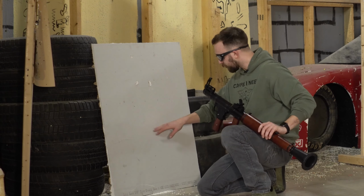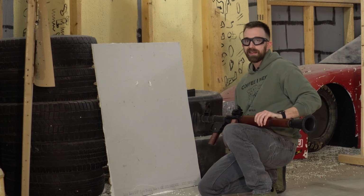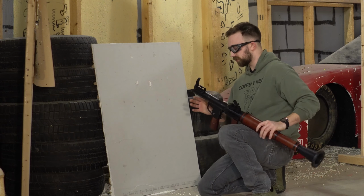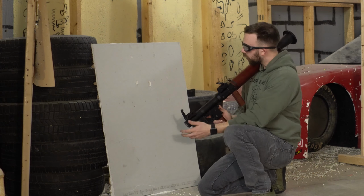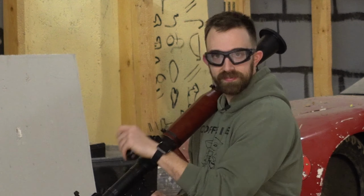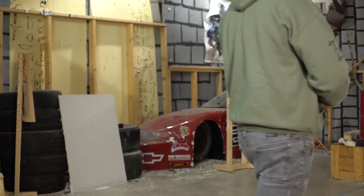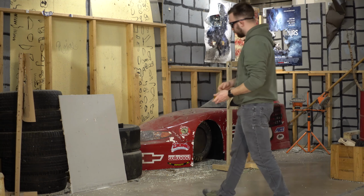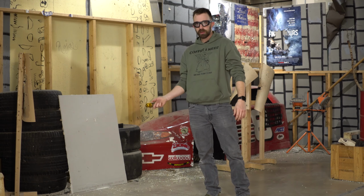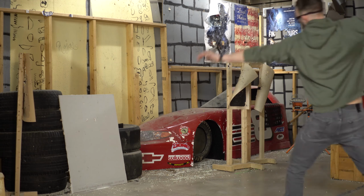Whoa! Even right up against there, very, very little actual impact. That's probably because there are so many BBs just dispersing against the wall. They probably just aren't making nearly as hard of an impact. Science. And you know what? We've got my one bad grenade. So what would a hand-thrown 40mm grenade do to a wall like that?